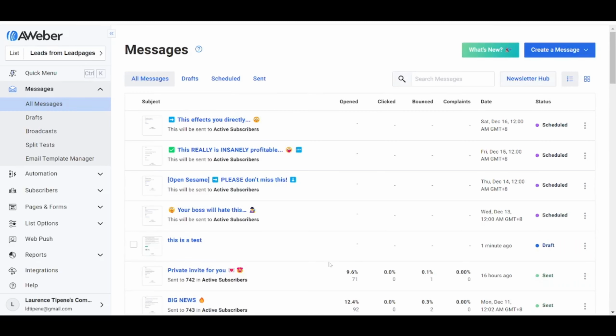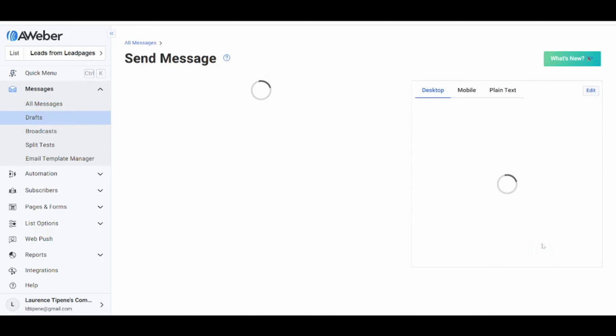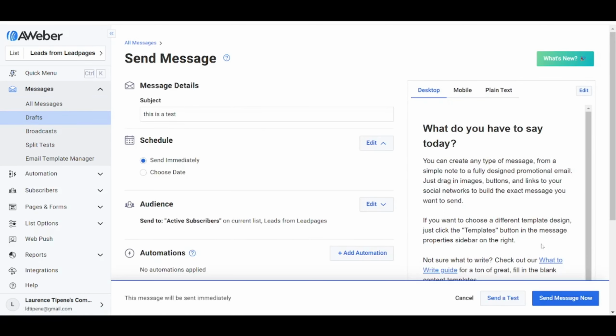When it comes to email broadcast within AWeber, the next thing you need to do is, you can see over here that this is under all messages. So this is under draft status, correct? So what you need to do is to click on this right arrow button in order to schedule this entire email. One thing about email broadcast, you can schedule when you wish to send out this email.